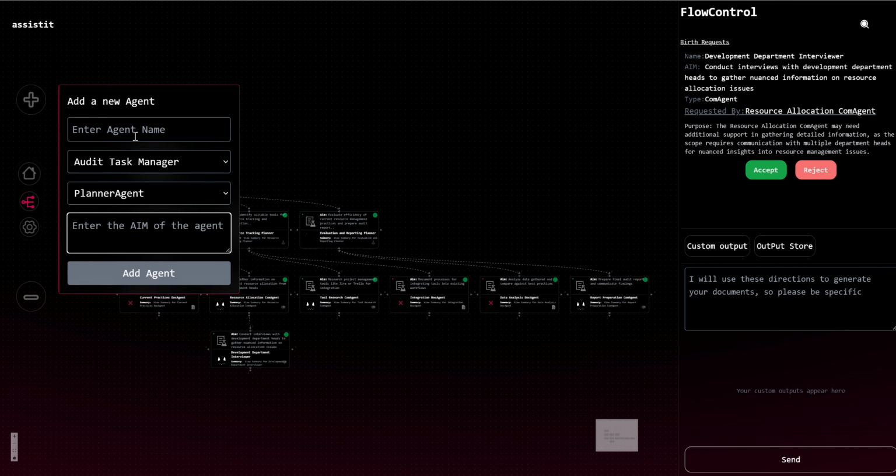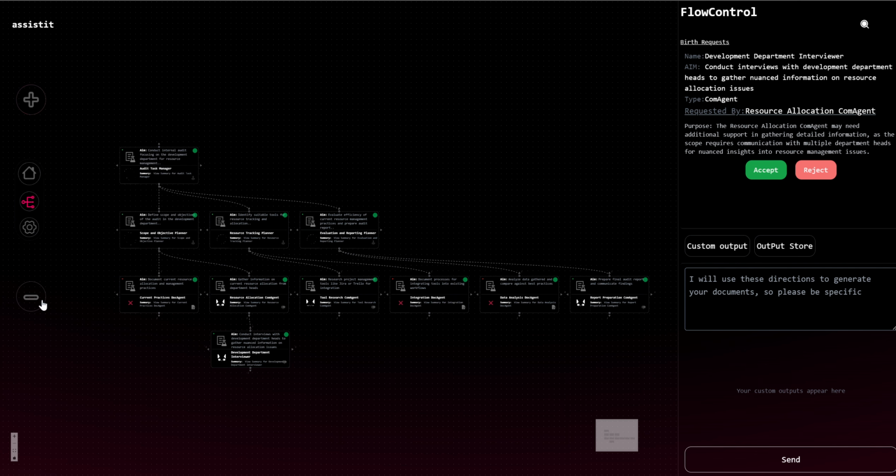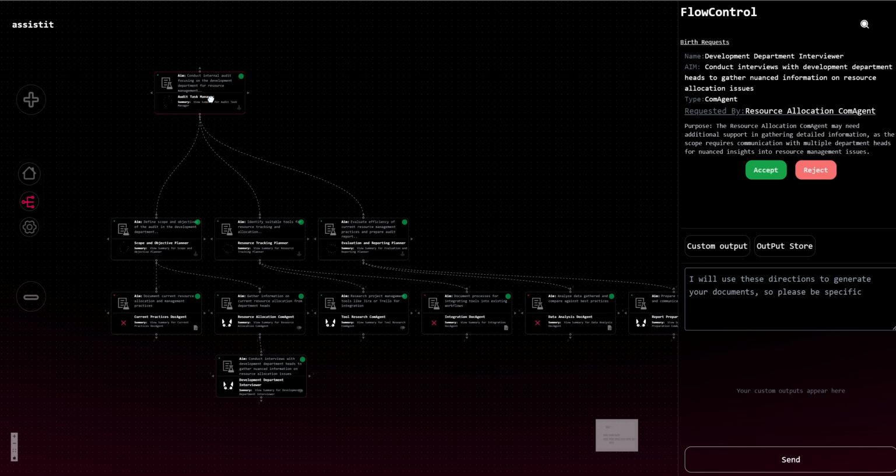A user can always delete an agent that has been generated here as well. On the right side, you can see that I can specify what kind of output I want from this flow. So here is a brief helicopter view of what a flow in Assistit can do.